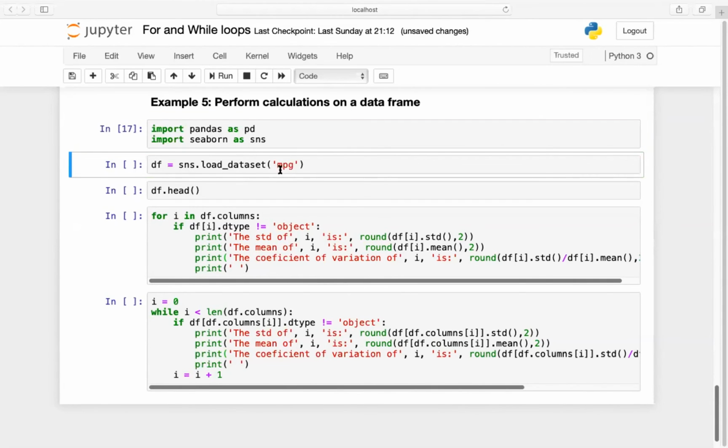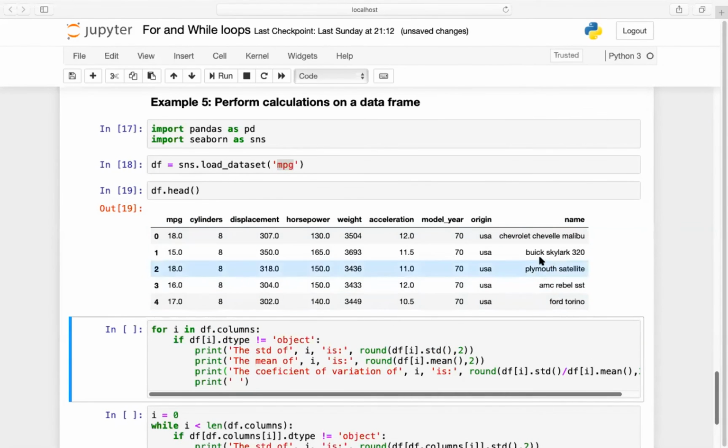I'm loading a data set which we've used for our interactive visualization video earlier, which you might have seen. We are loading the data set here. This is called the MPG data set. It is available within the Python environment, so you don't have to have a CSV file or an Excel file for this, right? So I'm just loading that and let me show you the data. So this is how the data is, right?